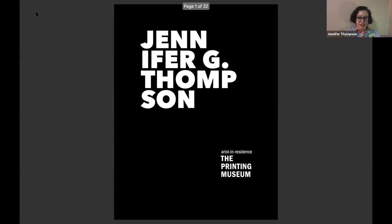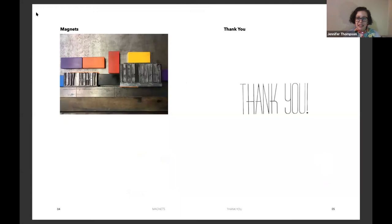So coming into the residency, I had a little bit of experience with letterpress. With graduating with my MFA this past December, I'd gotten my feet wet with the letterpress world, and I was ready to do more because studio space was taken away from us being in the pandemic, and we went from classes to the virtual experience. So having the opportunity to run away from my home and visit Houston once a month has been a real joy to get to jump in and just spend time working specifically in the area of letterpress, as it turns out. So I started with a few thank yous.